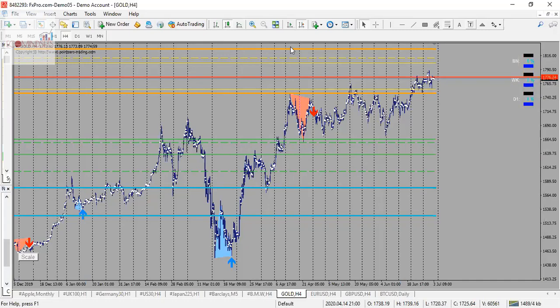Yes, we are getting you. You're looking out for a sell opportunity. Is it because it's at a resistance zone? Yes, and it's not just because it is at a resistance zone. It is at a higher time frame resistance zone, like the monthly, the weekly, and then the daily.